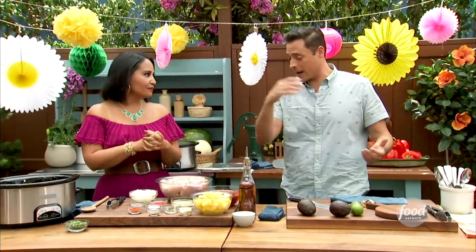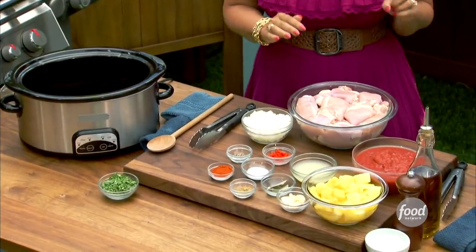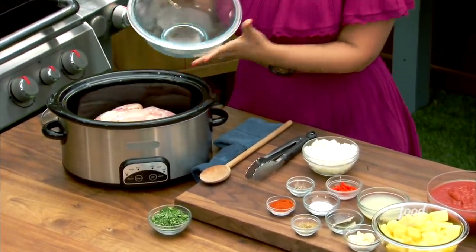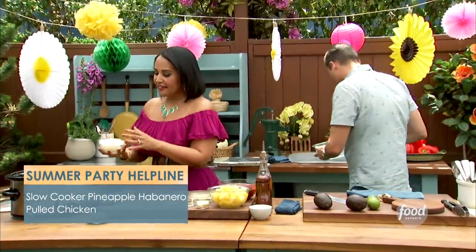For all fans of the slow cooker, this is a pleasure in summer. It's huge. All right, get us started. So we're starting off with five pounds of boneless, skinless chicken thighs. If you prefer chicken breasts, you can, or you can even do a mix of both. Let's get those all in there. This is really much like a dump-it-all-in-the-bowl and get going.